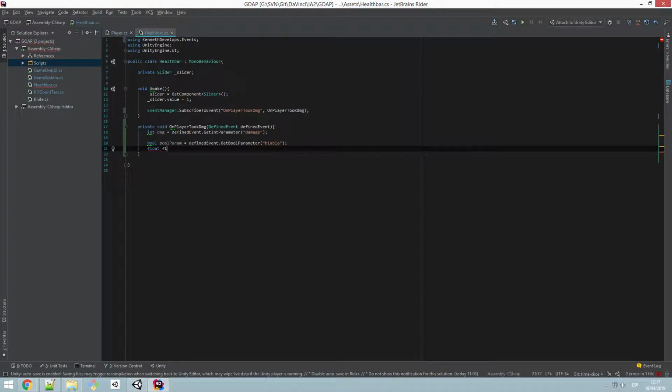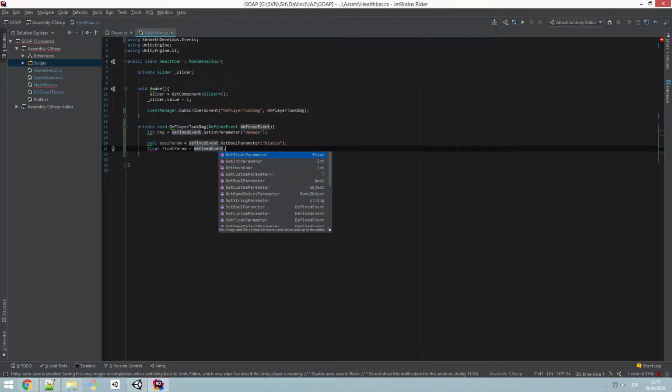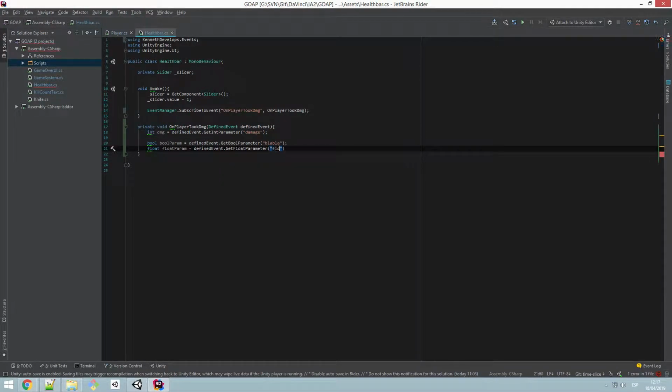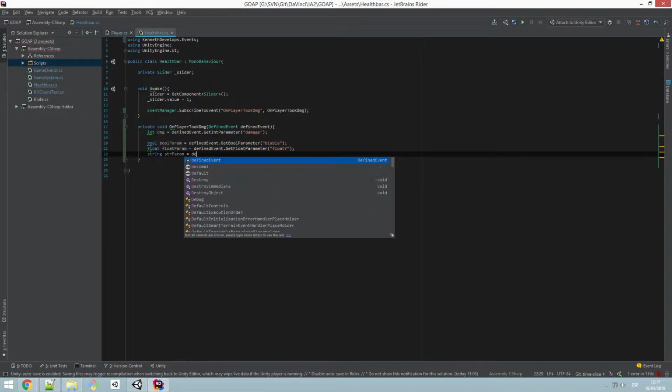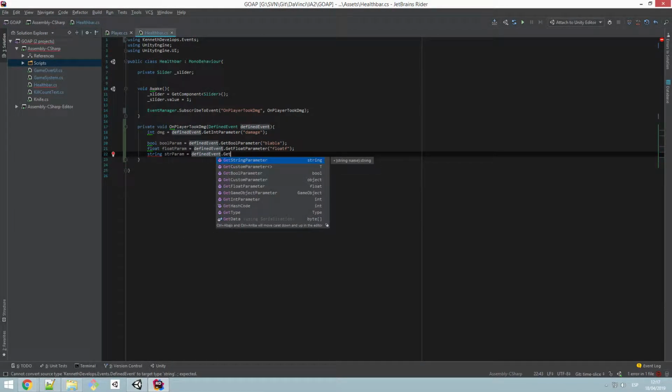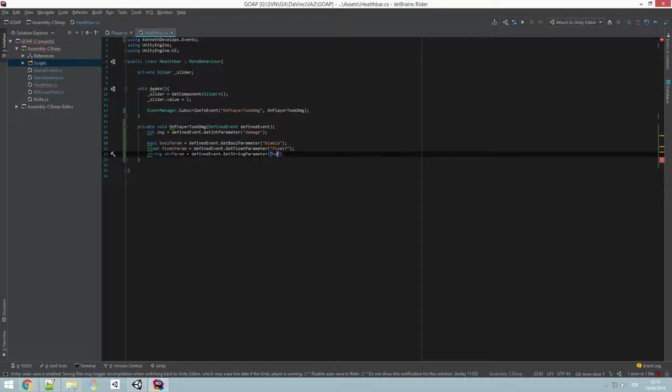For float, we simply type this. For a string it is this, for GameObject this.